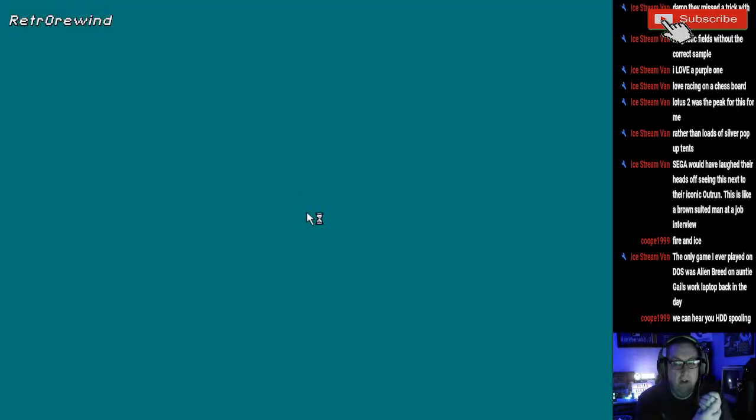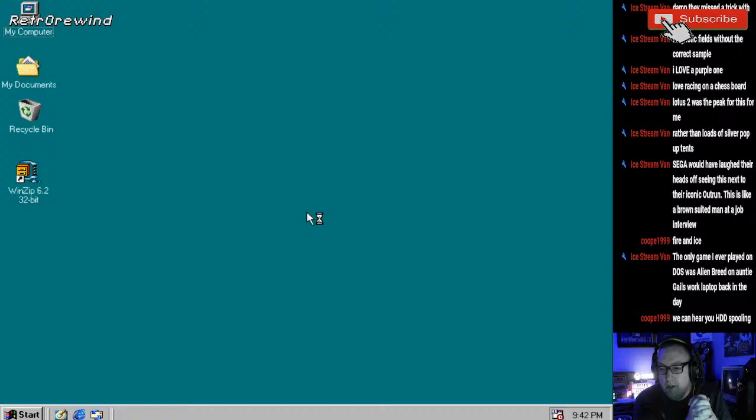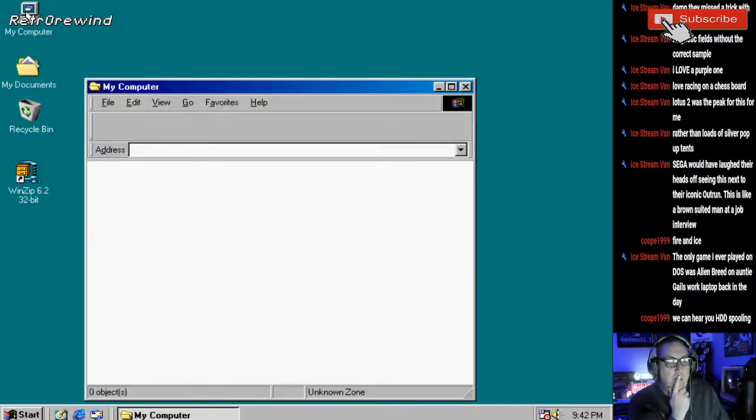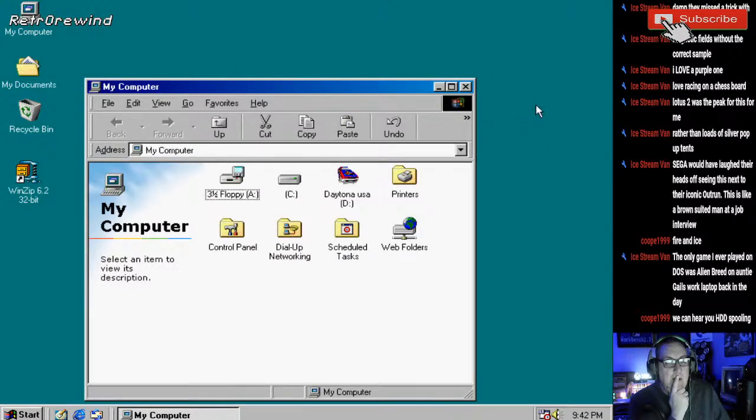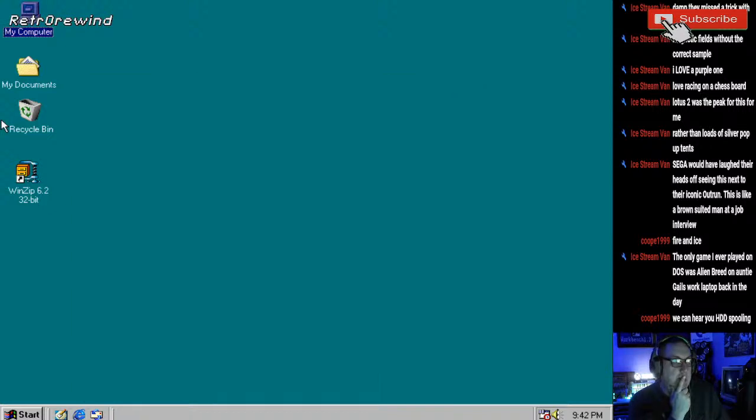We're just in the loader. You can hear the HD, the hard drive spooling. You probably know what it's going to be from that.